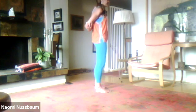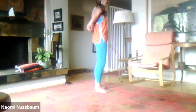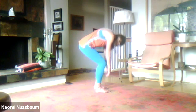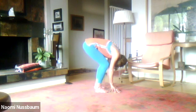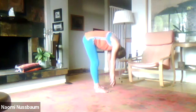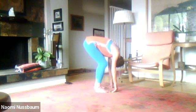Find your alignment. Inhale, exhale. Inhale, exhale. Inhale, keep those shoulders down. Exhale, inhale, exhale. Last time. Inhale, exhale, release the arms and roll down slowly vertebra by vertebra, bending the knees. Head is heavy. Let's wake up the hamstrings here very gently, bending and stretching. Let the head be heavy. Arms are relaxed.